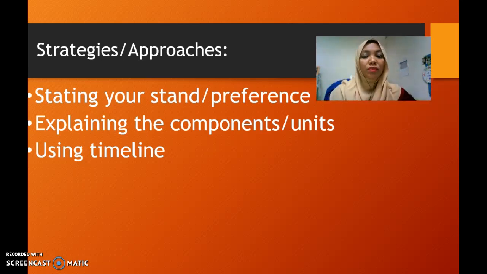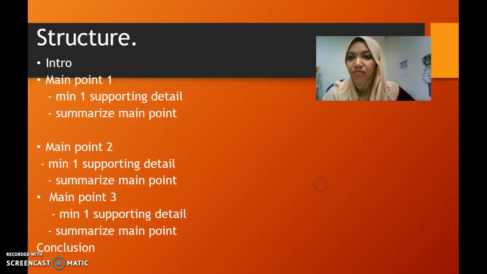For example, if you talk about the television, how it used to be 20 years back and how it is now, and what's the future for television? Perhaps in 5 years, 10 years, how would you predict television would be like? Maybe the technology, the physicality of the television. These are the things that you can share with your audience.